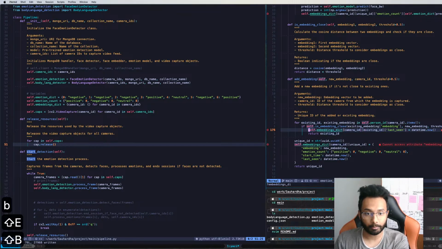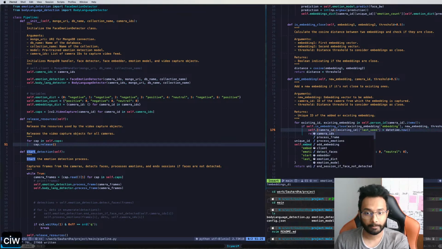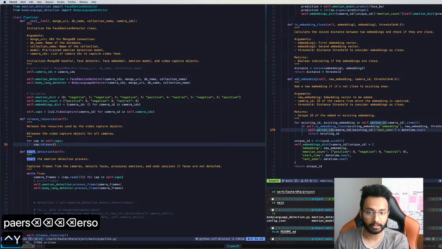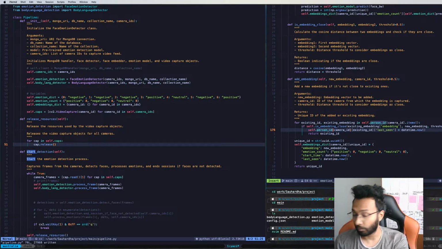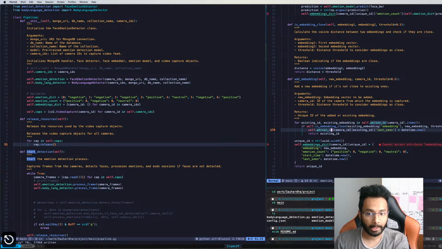Beginning, word, select, paste. Okay, change in word, and that should be person, and select it with Control Y. Returns the existing ID.